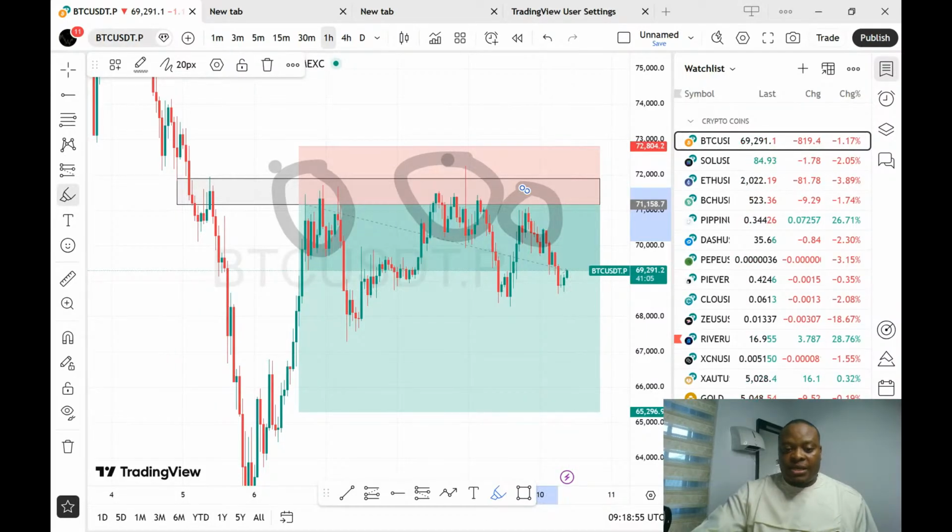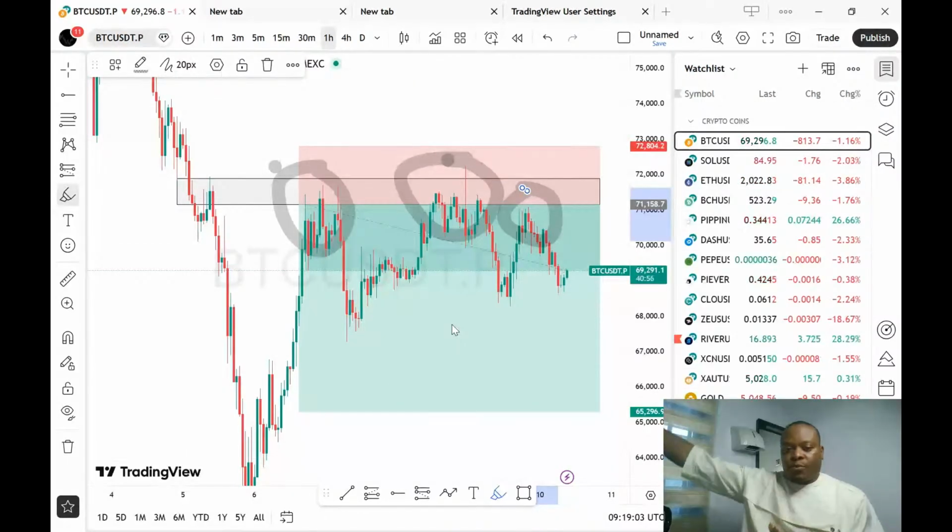Sometimes I do gamble, yes, because my risk management is not in shape. And what do I mean by that? When I gamble, I tend to extend my stop loss because of what I'm seeing in front of me. But I will not bring that gambling spirit, that gambling trade, to you guys on my Telegram channel.